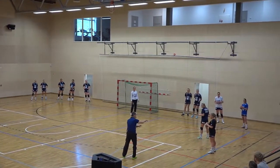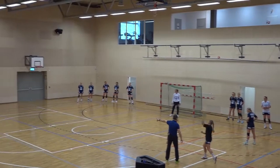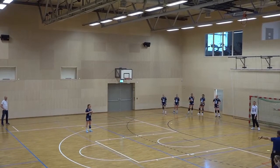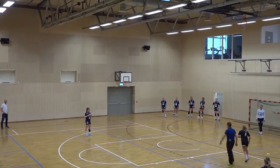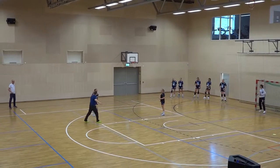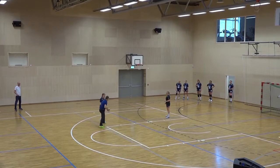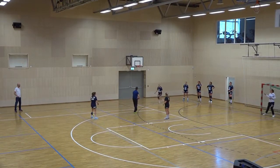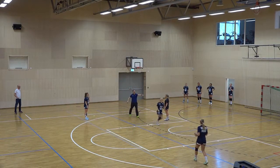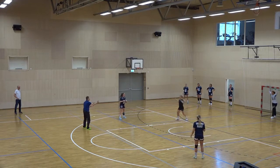Now you continue, and pass the ball to her once again, to the back player, and you go here. Go. And now you will go to the other side, to the other side as a defender. Just run. Now you make the same. A little bit toward her. When he takes the ball, try to catch the ball on the inside. Now once again. Pass the ball to the right back and run to the other side. Now pass the ball to her. And start 1-1.